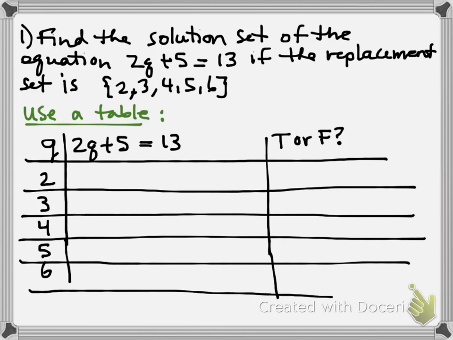If you're asked to solve, then you can use the math that we've talked about in the past, and we'll review that as well. How this works in the middle column is that I'm going to substitute in, one at a time, a number from the replacement set. So I get 2 times 2 is 4. 4 plus 5 is 9. And the question is, does 9 equal 13? The answer is no, so it's false. So 2 is not a solution to this particular problem. Then we're going to try 3. Oh, sorry, that's not supposed to be there. It's supposed to be a 2, and then in parentheses would go the 3.